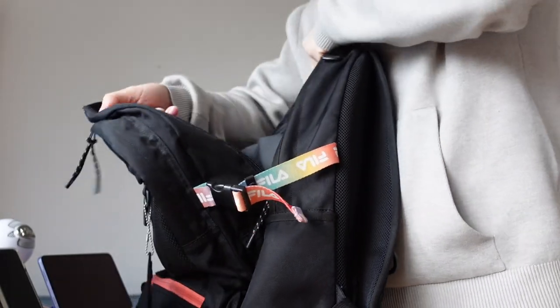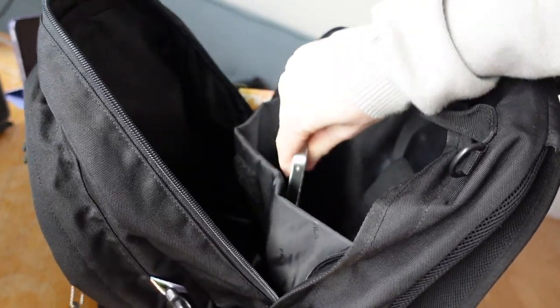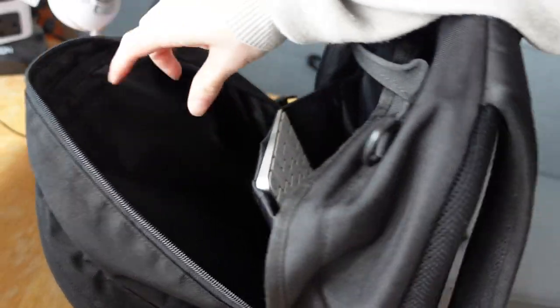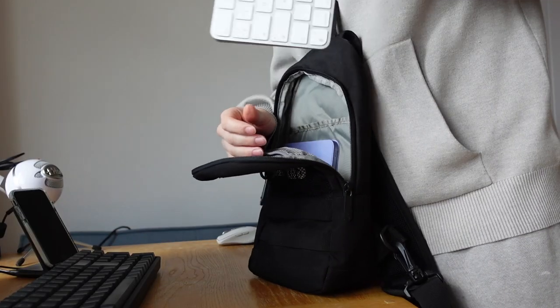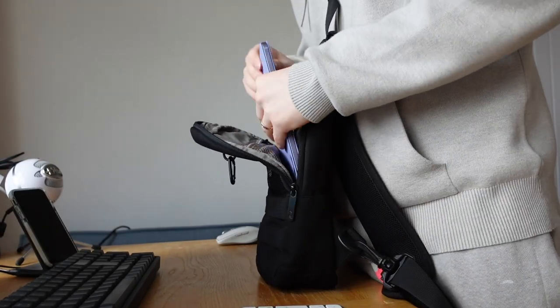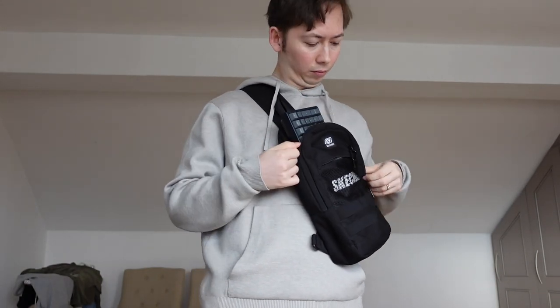That brings me to portability. If you're going to the office and want to take a keyboard with you — using the same keyboard at home as you are in the office because you have a double screen at both places — there's really only one choice, and that is the Magic Keyboard. It fits into my day bag very conveniently. However, if I'm taking my Keychron K4, it's a massive thing to put in my bag. You can put the Magic Keyboard inside a satchel with your iPad mini — it fits perfectly and doesn't weigh anything. You cannot do this with the Keychron K4; it's just too big.